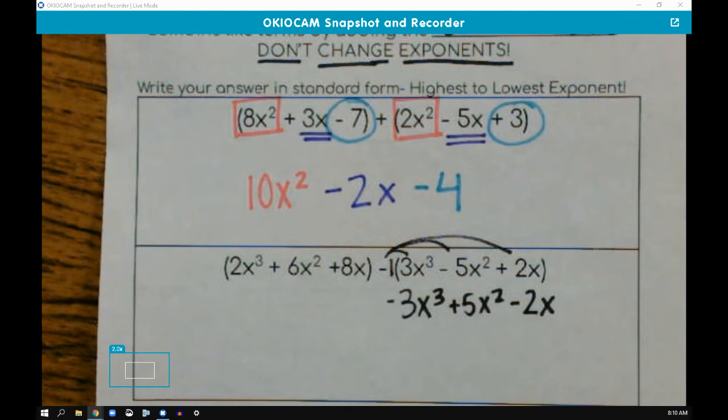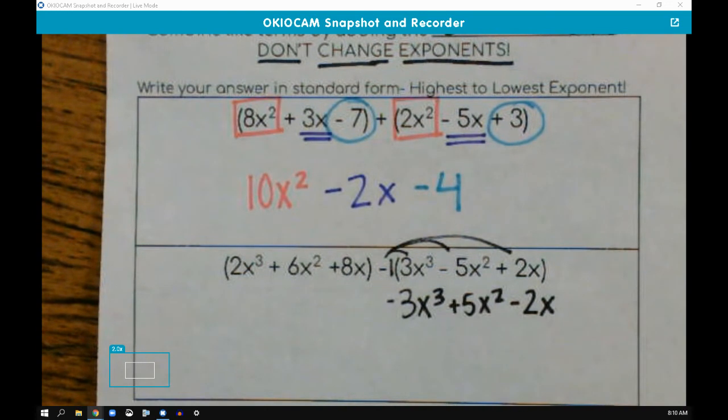So when you are subtracting, that should always be your first step, is to distribute that negative. People who don't distribute the negative always forget to subtract by the end of it. They don't always forget, but it's really easy to forget to subtract if you don't explicitly distribute the negative.